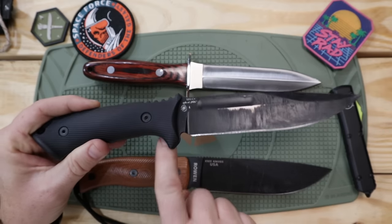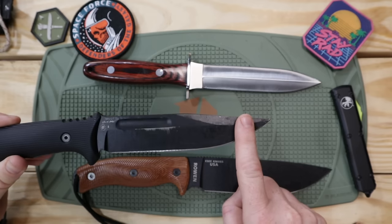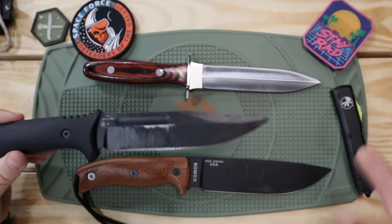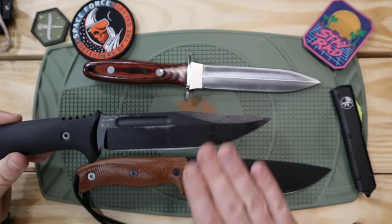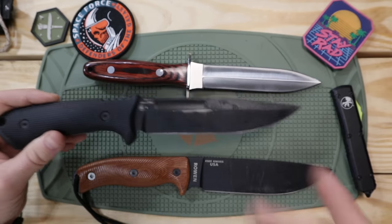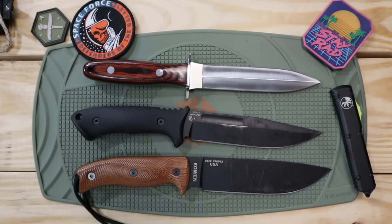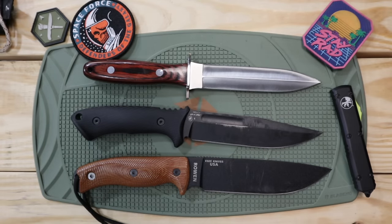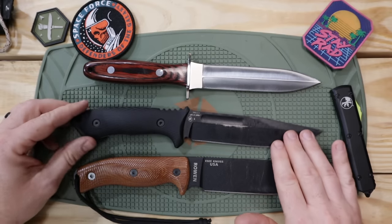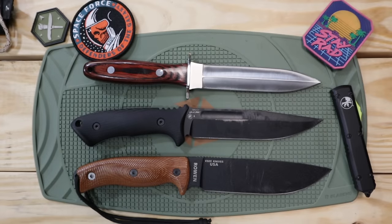With a combat knife, you get some ergonomics but there are definitely heavy traction points, deep guards, a lower flat grind, and a lot of times they're going to have clip points or swedges — things designed more for piercing but still giving you a lot of outdoor or woods craft capability. More so than a dagger — you're not going to go camping with a dagger and try to build a fire or do notching and triggers and traps. So that's why I really believe combat knives and field knives are just so addicting, and so many of us love them because they give us both of those capabilities.